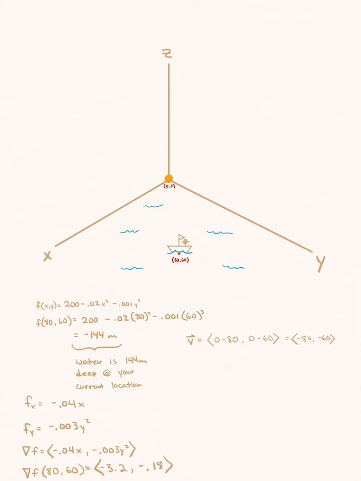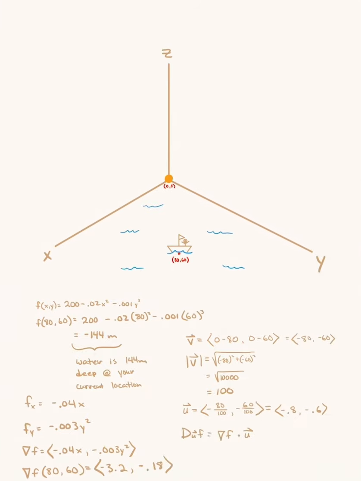Next, we will find the vector that connects your location at (80, 60) to the buoy at (0, 0). This vector is (-80, -60), but then we want to find the unit vector because we are only concerned with direction, not magnitude. So first we will find the magnitude of your direction vector, which we see is equal to 100. Then we divide each of the components of the vector by the magnitude to get the new unit vector of (-0.8, -0.6). This vector now has a magnitude of 1.